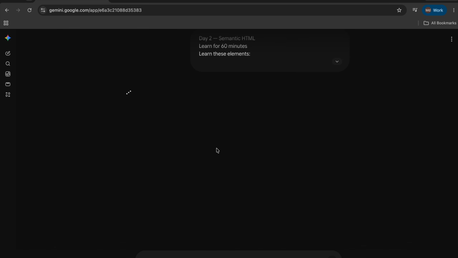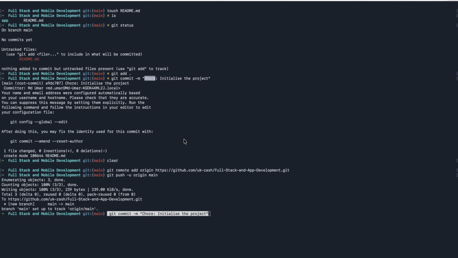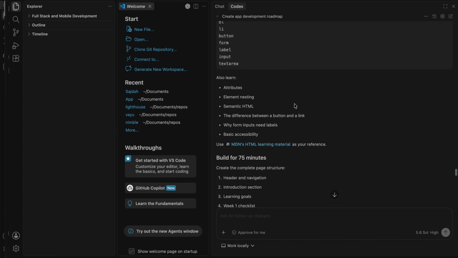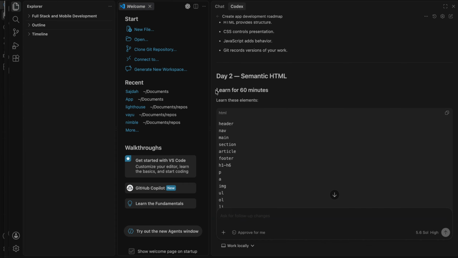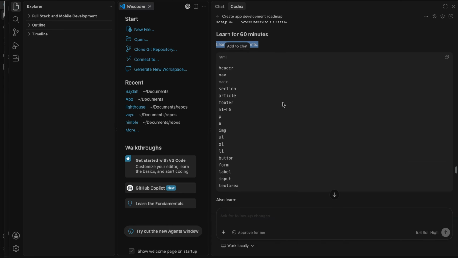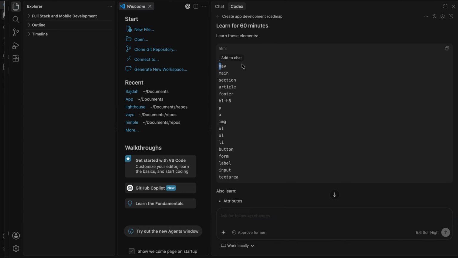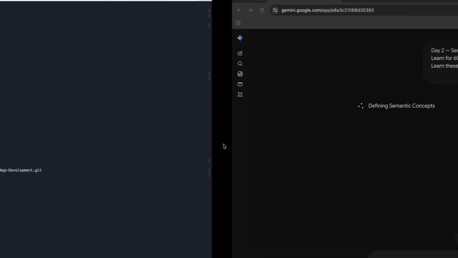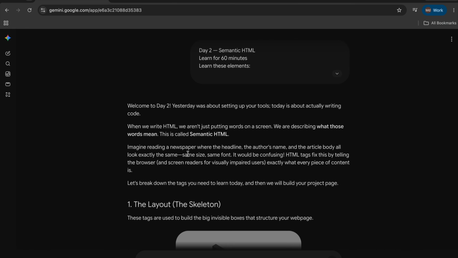It is going to give us the response back, and we'll look at each response and try to understand what the features, or what the tags, are that we need to learn. For example, we have to learn about elements like header, nav, main, section, and other things. So let's see. We'll be moving ahead step by step.